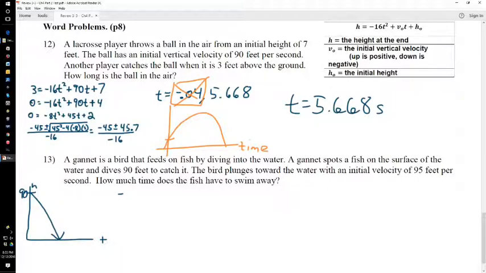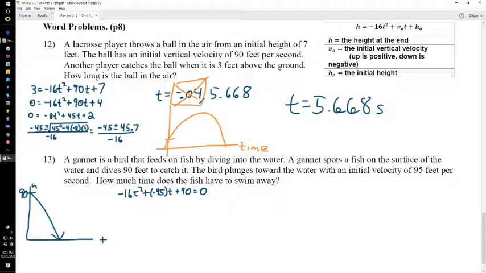we're still going to get negative 16t squared plus, now your initial velocity, here's the other thing we have to consider. He's not going up, he's going down, so his velocity is actually negative. So instead of a positive 95 feet per second, we are going to put in a negative 95 feet per second. So negative 95 times t, and since we're starting at positive 90, that's how high in the air he is. Oh yes, and we want to get all the way down to 0. So my final height in this case is 0.